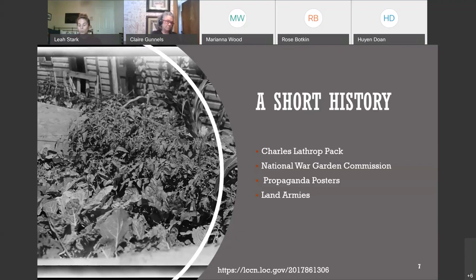The war garden movement actually started in World War I. Sometimes they were called war gardens, and sometimes they were called victory gardens. The government encouraged people to start their own gardens to help with supply shortages, because the US and Canada had to feed most of the European nations that were besieged by fighting.